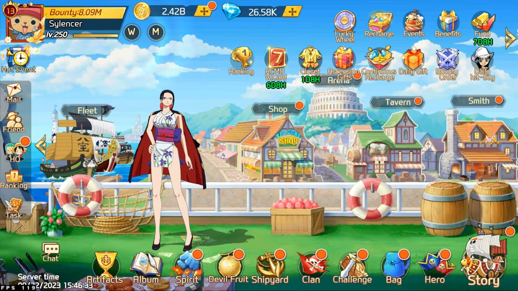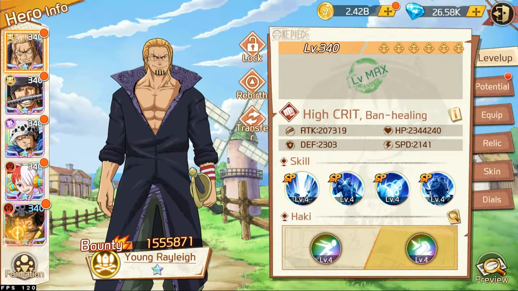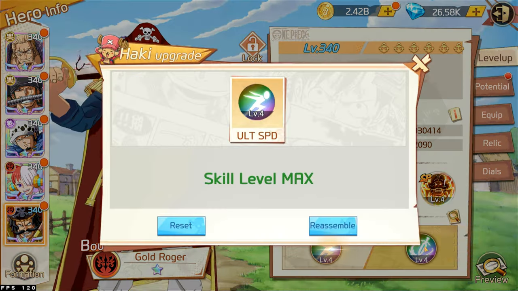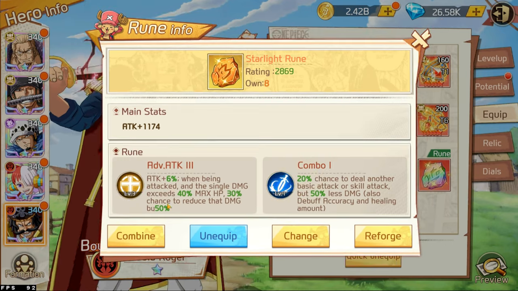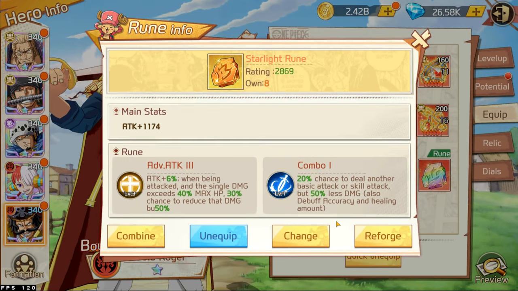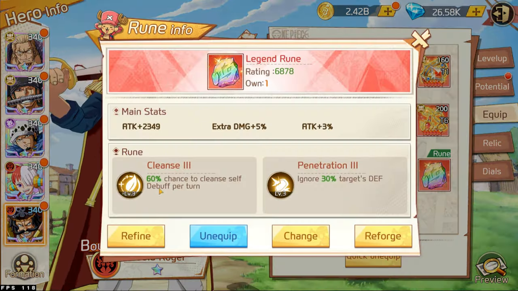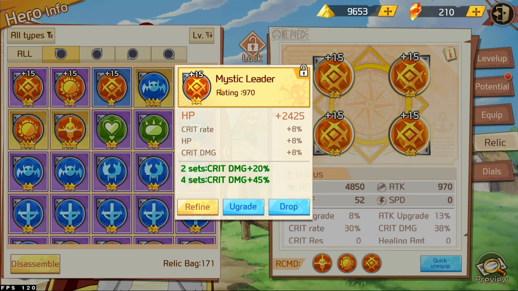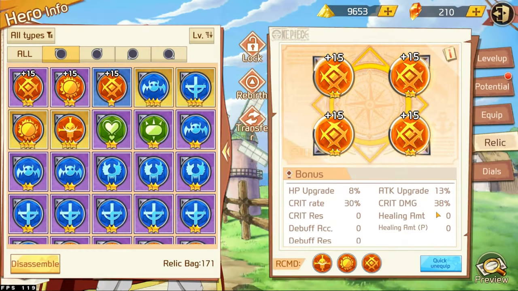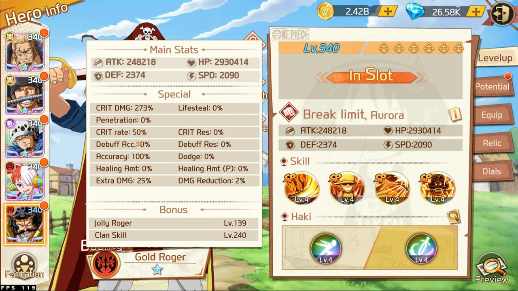So guys, welcome to PVE showcase, PVE of Roger. So the build is speed, combo, advanced attack, and this one I will try to replace this. Can we practice? And then we have cleanses and penetration. Relics is full mystical leader. His stats are crit and crit damage. So yeah.